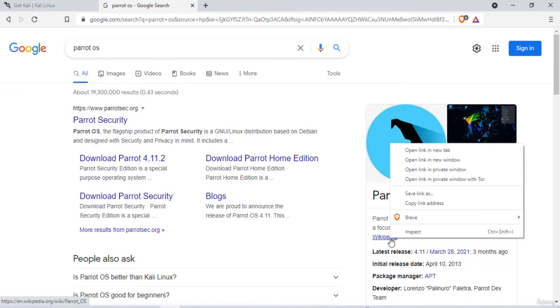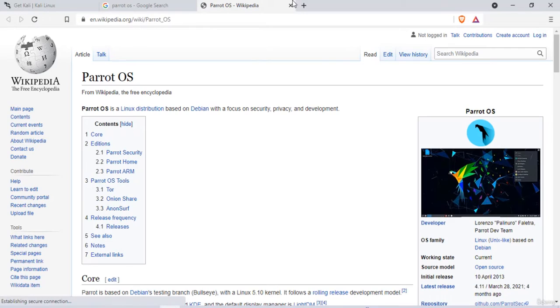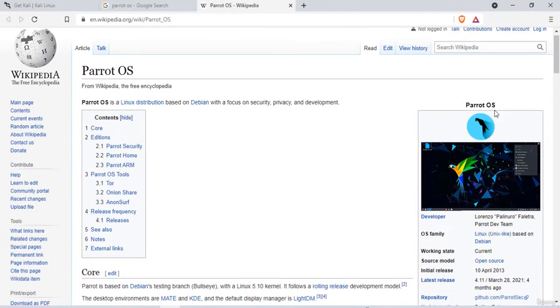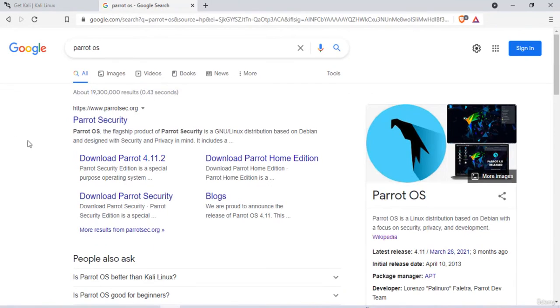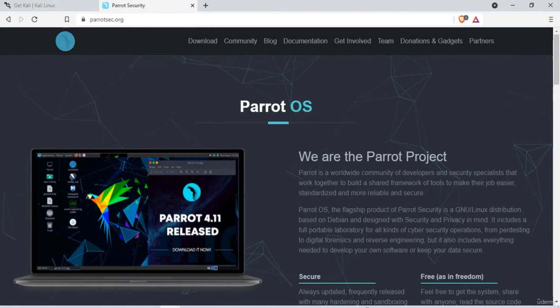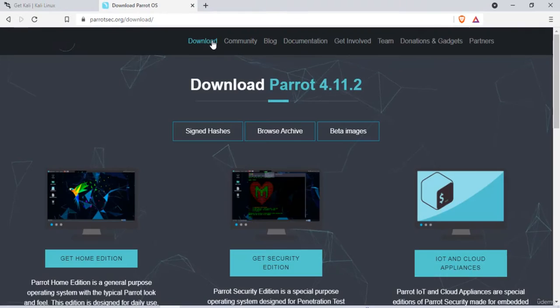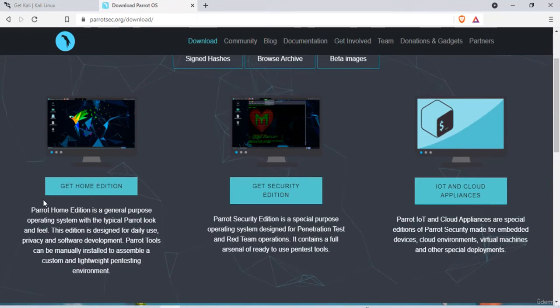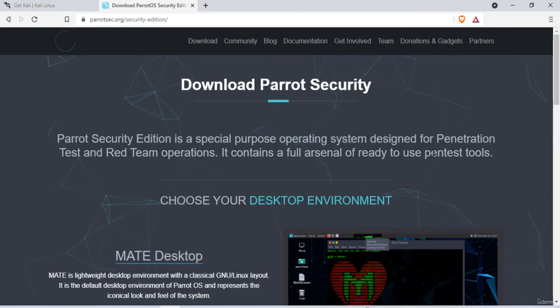You can also read about Parrot OS on Wikipedia. It's the Parrot OS official website. Go to download, and you can see Get Home Edition and Get Security Edition. If you want to use Parrot OS, then go to Get Security Edition.